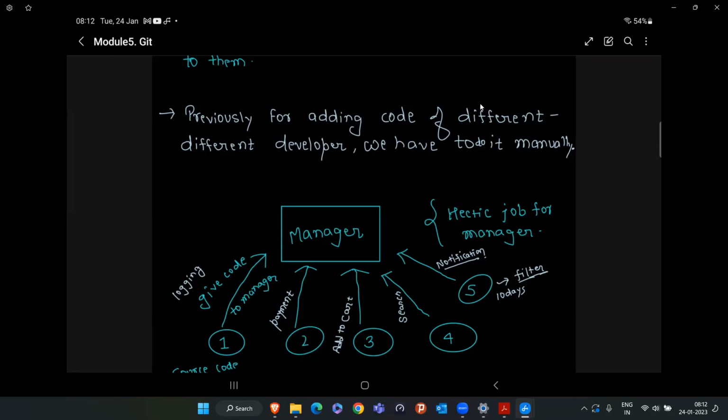But when they push the code to GitHub, there will be a manager who does the merge request, right? He will take the code and match the code. Like, if two engineers are working on login, one will be working on the login side, one will be working on the sign-up side, right? Take an example. But both are working in total on the login page only.